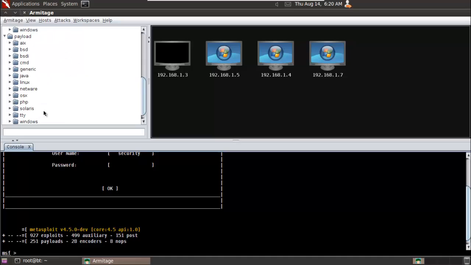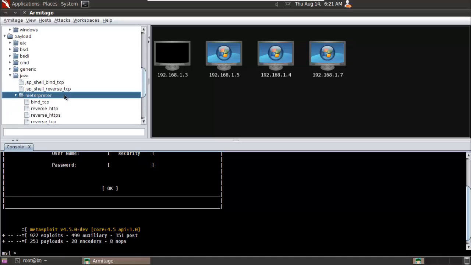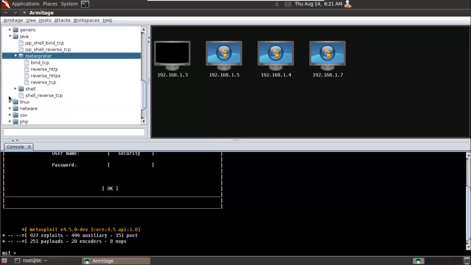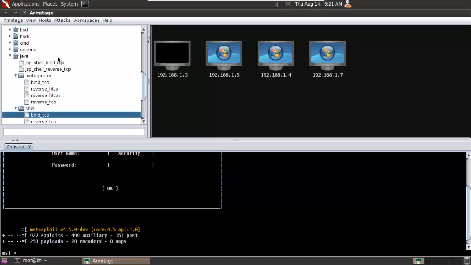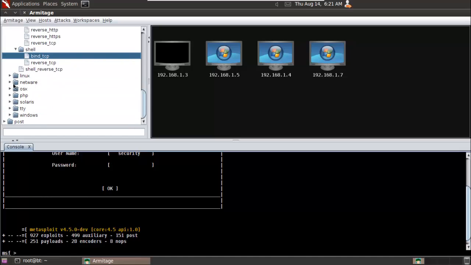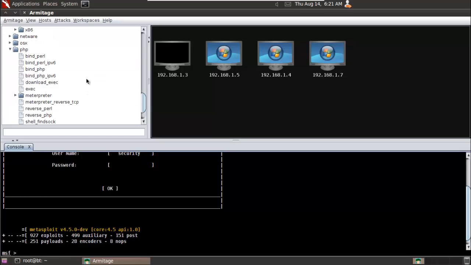Not only that, you can also use different kinds of payloads, like the Java payload and the payloads we have used in the previous videos, such as bind_tcp. Then you can use other kinds of payloads depending upon your situation.